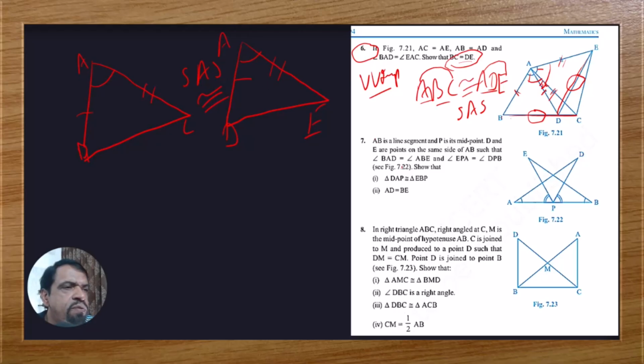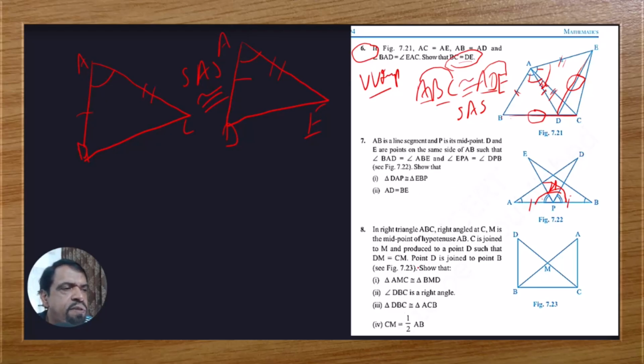Next question, this is also important but very easy. You can see, our target is to prove triangles DAP and EBP congruent. So here also we'll consider this angle X, and we'll add it on this side and this side. So this becomes angle APD, and X will also be added here, so this will become EPB. So these triangles will be congruent, and P is a midpoint. AP equal to PB, these are given equal. So by angle side angle the triangles are congruent. The rest of the parts are equal by CPCT.